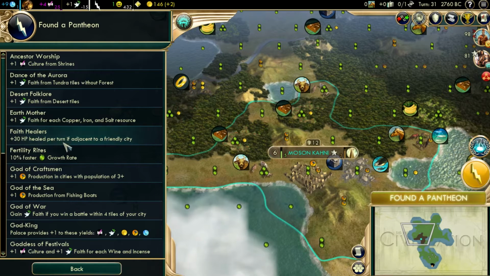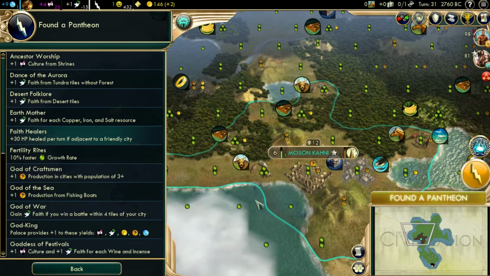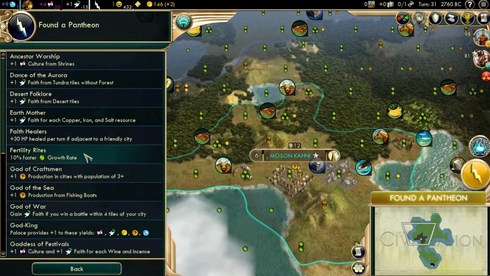Fate healers, 30 HP healed per turn if adjacent to a friendly city. I don't really like it. What's the point of getting your unit healed when you get a game changer? If you really want to heal your unit, just pull it back to your own borders and heal your unit. Then 10% faster growth rate from Fertility Rites.